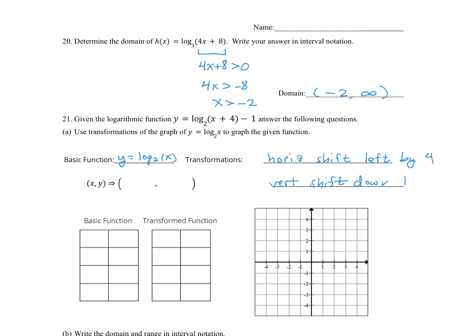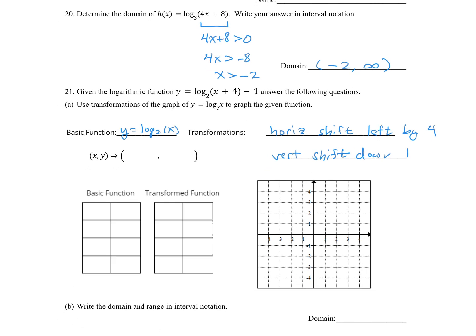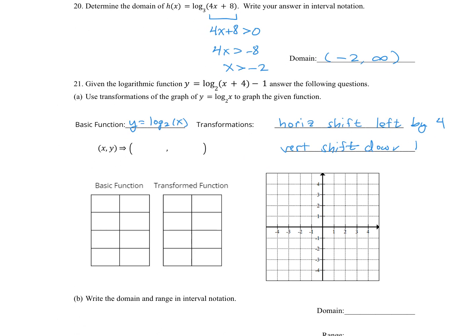So when you shift to the left, that's going to decrease your x-coordinate by 4. So we subtract 4 from that. And then when we shift down 1 unit, that's going to be y minus 1. So let's erase that. That is a very strange looking n. There we go. Let's make it nicer. And again, down 1.